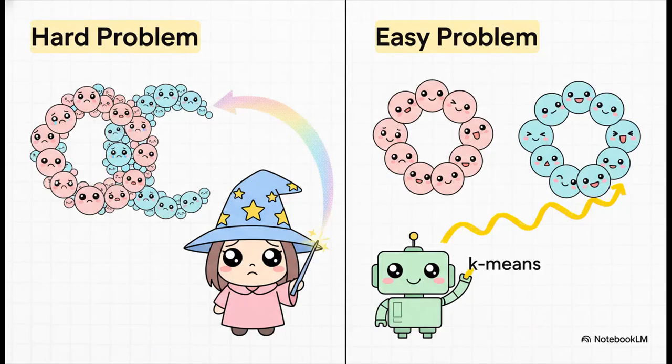Here's what it really means in plain English. Spectral clustering does all the heavy lifting up front. It takes a really hard problem, where the groups are all twisted and weirdly shaped, and it completely transforms the data. It projects it into this new space where those messy groups suddenly look like simple, easy-to-separate blobs. Then it just calls in an algorithm like k-means to do the easy final step of just drawing circles around them. It turns a hard problem into an easy one.